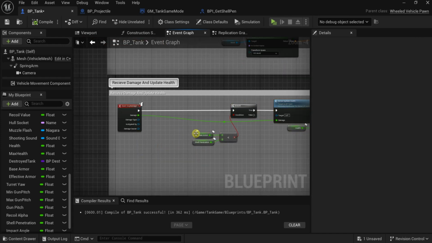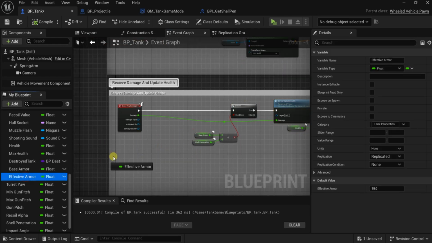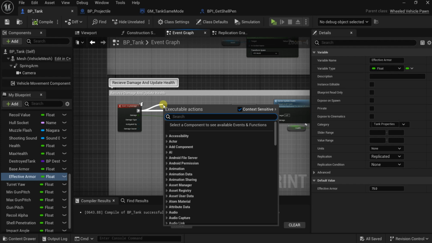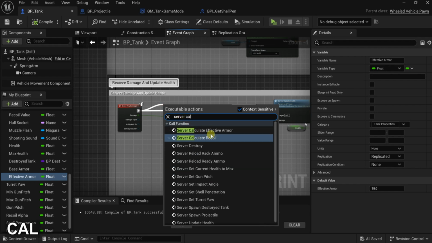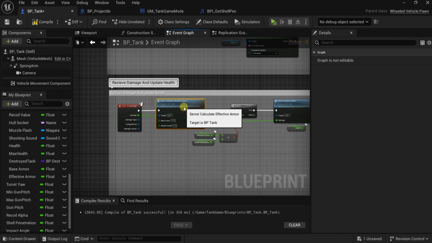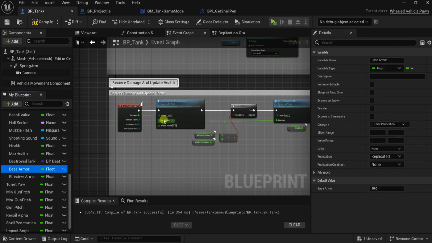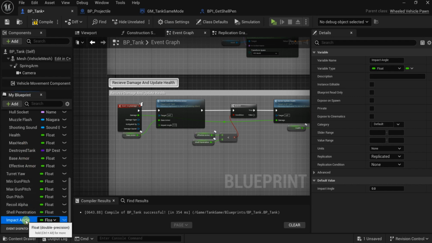Now here this base armor, let's change it to the effective armor, and here let's call server calculate effective armor with the base armor here, also the impact angle here.